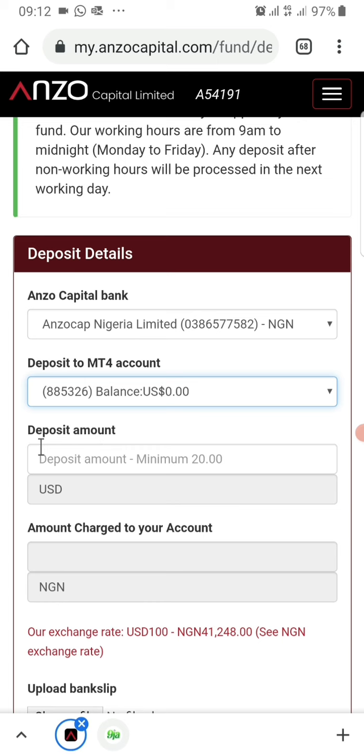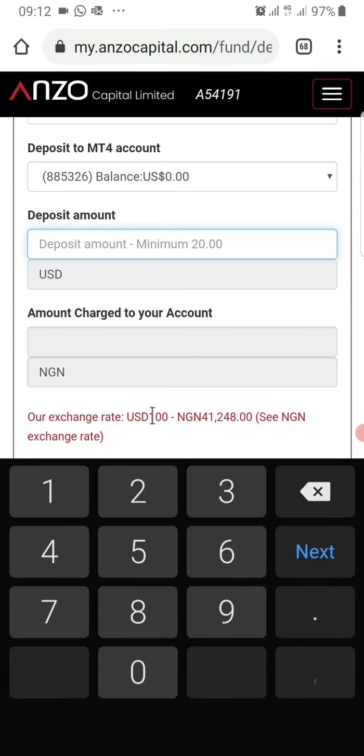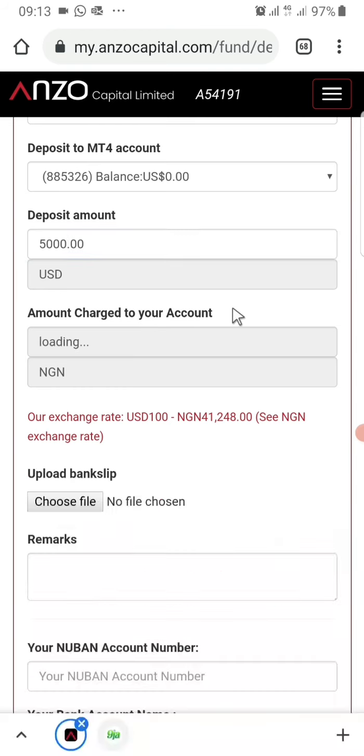Now, because we're using naira deposits, we're going to have this conversion tool. Let's say I want to deposit say $5,000. So I'll come in here and then type out 5,000. Once I click away, the conversion happens. So you see, I'm going to be depositing 2,062,400 naira. Now, the exchange rate we use is actually the one that is provided by the central bank. Currently the exchange rate with the central bank is 412 naira 48 kobo per dollar. So if you multiply that out, you have that.